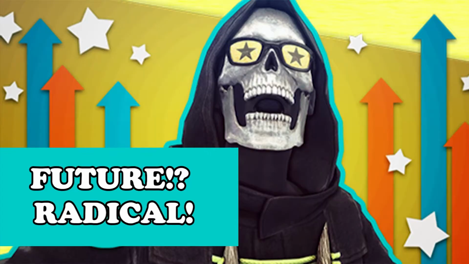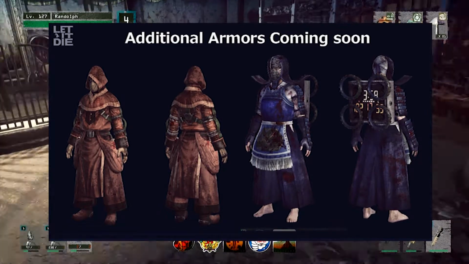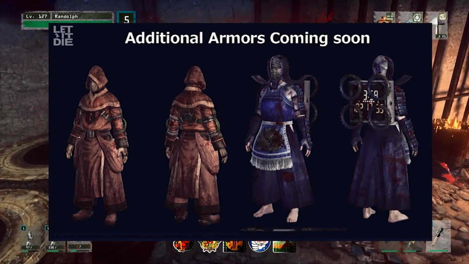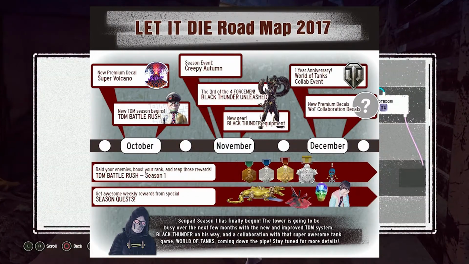Holy shit, somehow there's even more stuff coming which got announced this week. First up, there's these two pieces of armor. Not much really to say about those. The one on the right looks kind of cool. And then there's this image which details everything over the next couple of months.